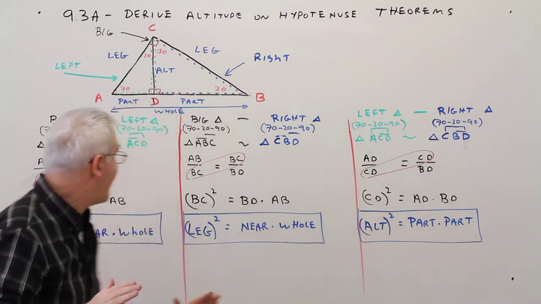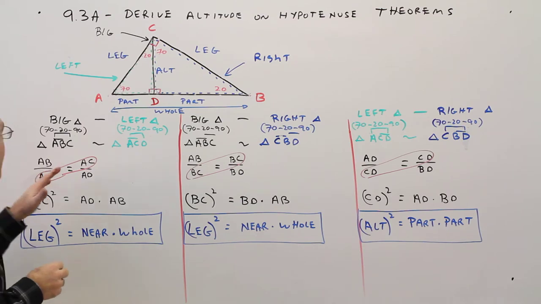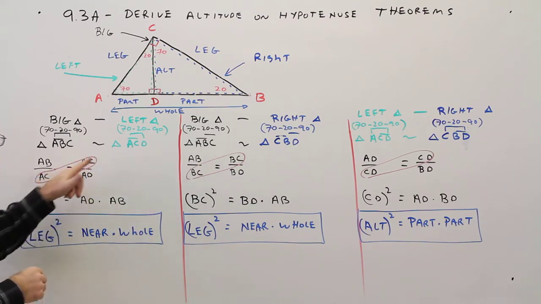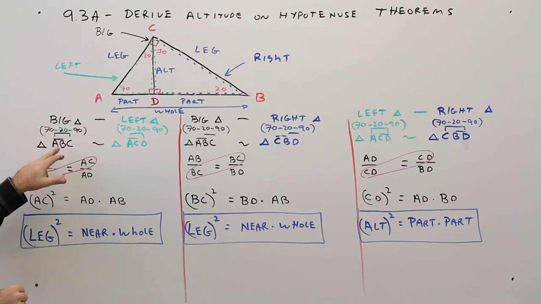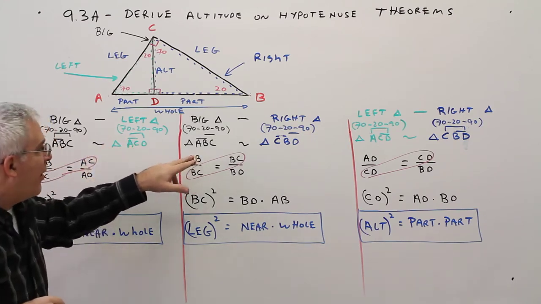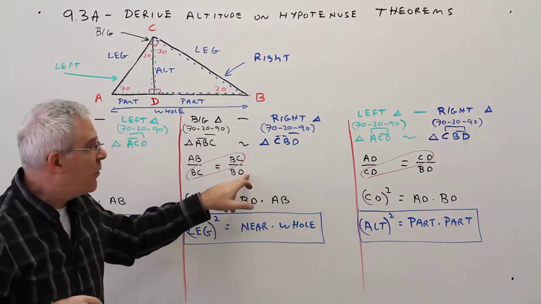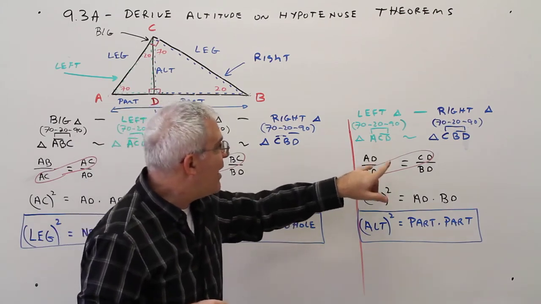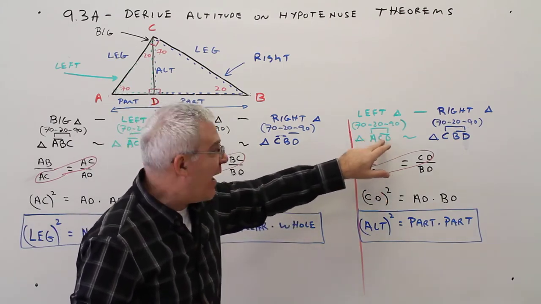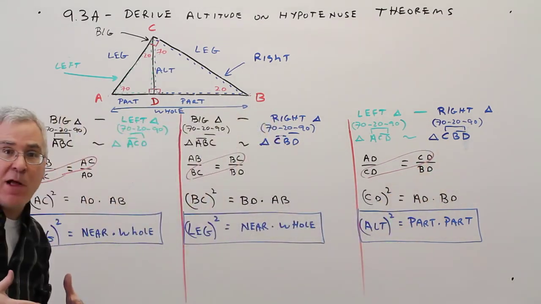All right, so once I set those up, then I'm just using similarity. So what I'm trying to do is get the means to be the same. So I went AB is to AC, so first two letters and first over third, is to first two letters and first over third. Over here, I went AB to BC, first two to last two, first two to last two. Over here I went AD over CD, first and last over last two, first and last over last two. So that's how I set up all my proportions.